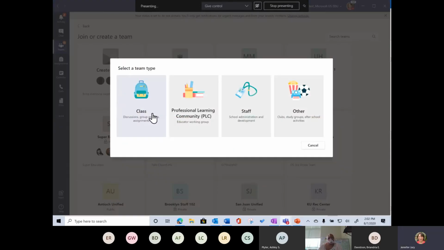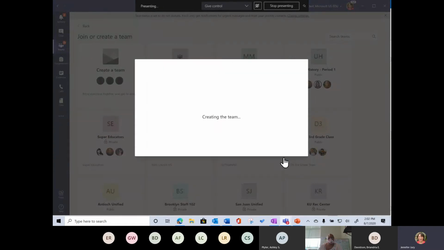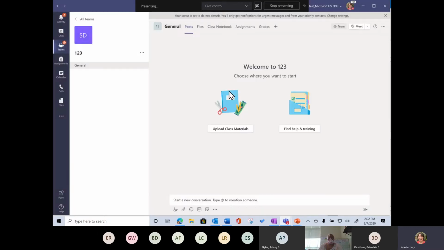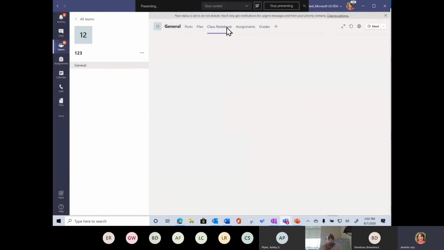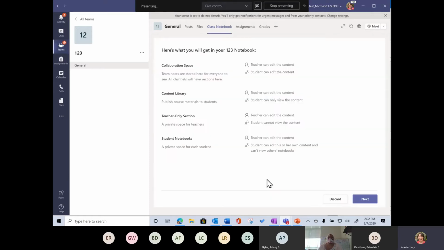All right, this is going to get a little complicated because you have more than one. But let's just create, I'm just going to call this team 1, 2, 3, just to go quickly. I created a class one because you have a class notebook. That's why I asked that question. So up here, when I go to generate a class notebook, it's going to ask me, do I want a new one or do I want to use one from previous? So here's that setup, and this is where it's going to ask you from existing.